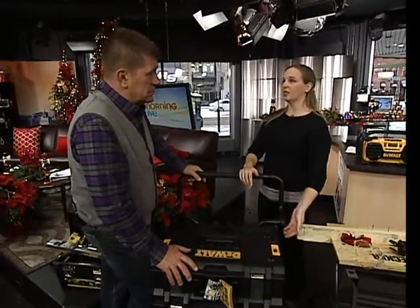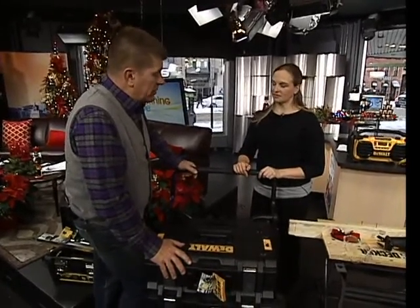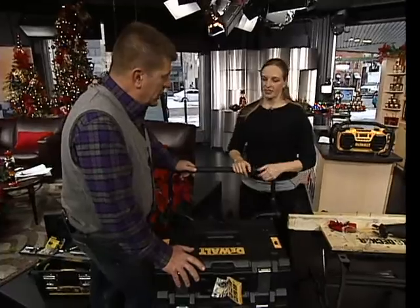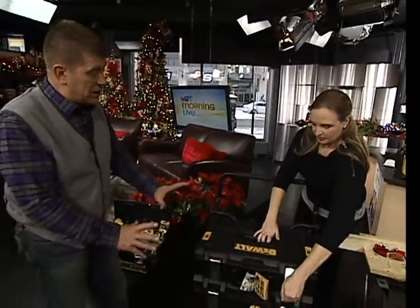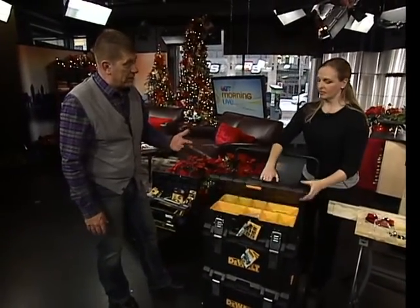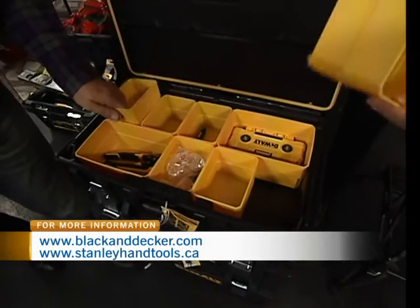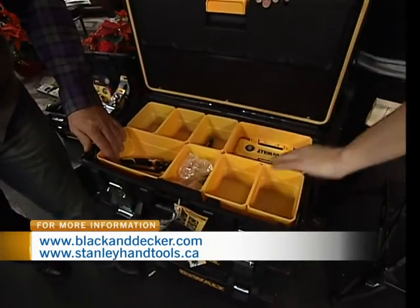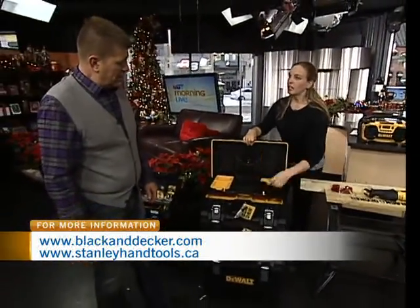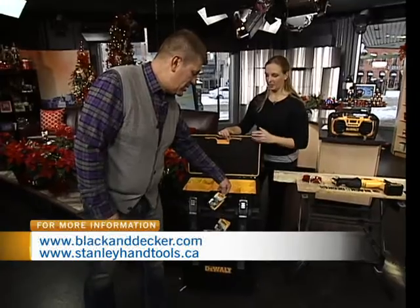People are outfitting their vans and trucks with the TSTAK system as a way to keep them clean and organized. Even in your big garage, if you've got stuff around the house, this keeps you totally organized. Contractors want to be able to take their bits, accessories, and what they have and go. You can configure this any way you want to fit what you need. There's also a spot up here for extra storage, so everything's really at your fingertips — it's going to make you work faster and get through jobs quicker.